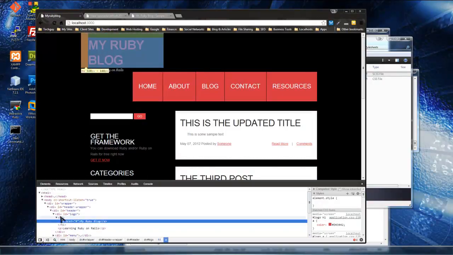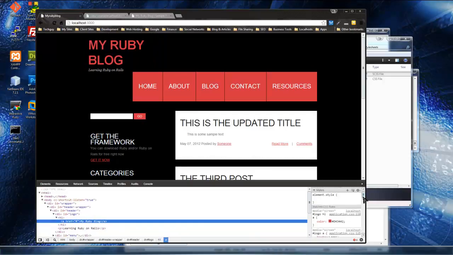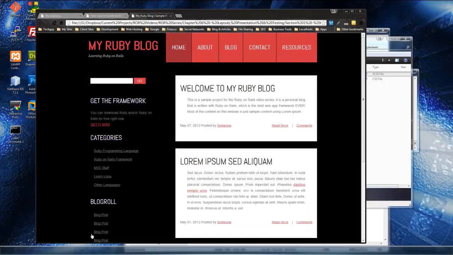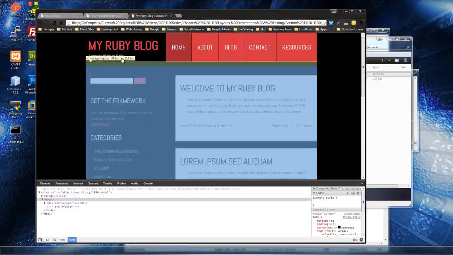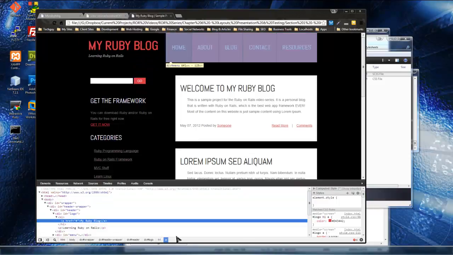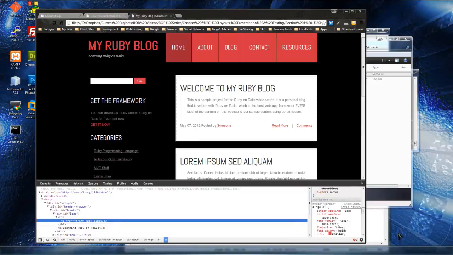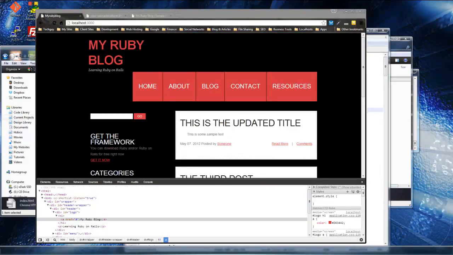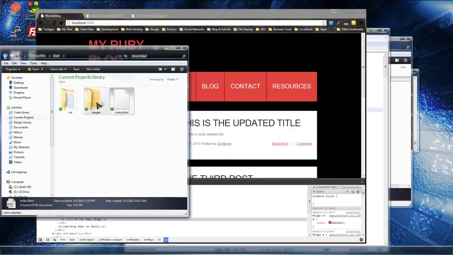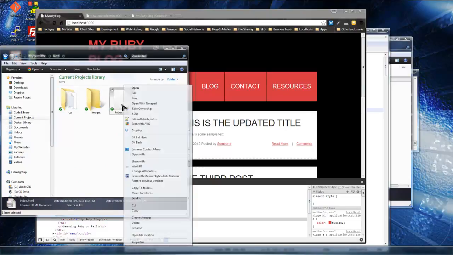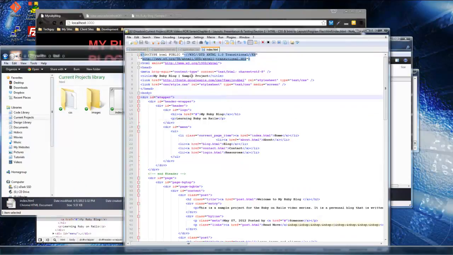So H1. One second, guys. Alright, so let's open the HTML version. And alright, so we're including the font here from Google APIs.